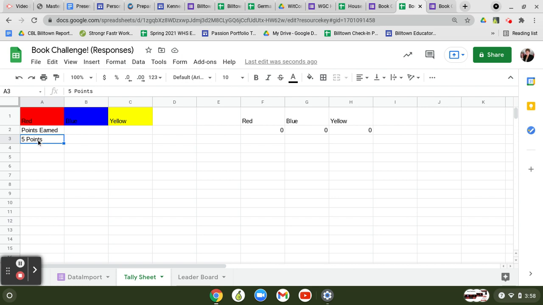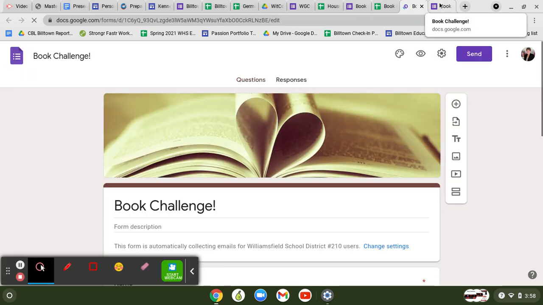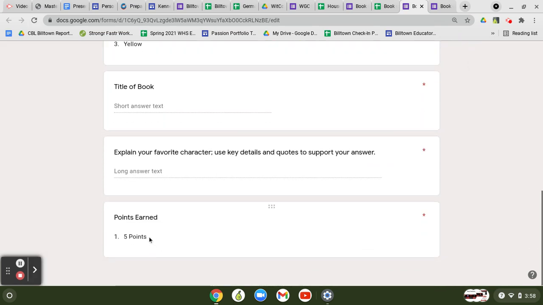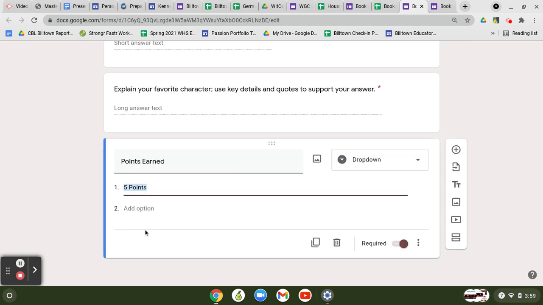Now, what I am noticing already is, oh, shoot, that can't say 5 points because it's got a sum, and it can only do the sum if we only have points in there. So I'm already catching a mistake, which I find is a helpful learning opportunity. So right from here, I can go to edit form. I can open my form again, and I can go ahead and fix that. So where it says points, I can change this right here just by clicking it. Oops. And I can just go ahead and change that to 5.